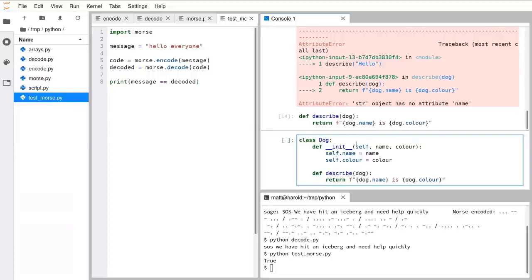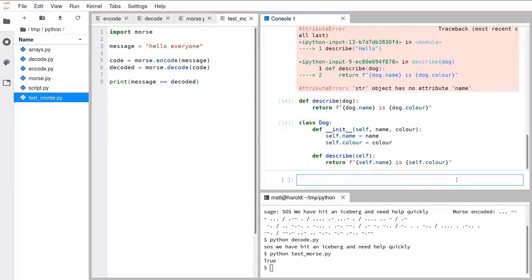The next thing we need to do is, like we had with the init function, the first argument was self. Here, the first argument of describe is going to be self. And as self here was referring to an object of the class dog, likewise, self here can refer to an object of the class dog in the same way that the dog variable in our freestanding function did. That means we can simply rename this variable to be self, rename this variable to be self, and rename this variable to be self, and that's all we have to do. We have now moved the describe function inside the class to be a class function. Class functions are sometimes also called class methods. Those two bits of terminology are somewhat interchangeable in Python.